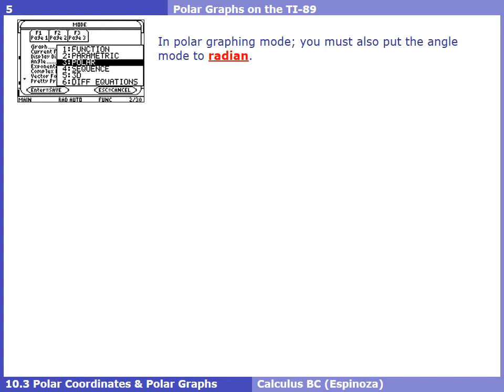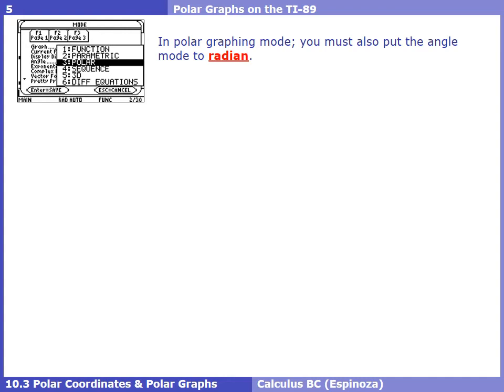To help you achieve that knowledge, playing with your TI-89 is going to be very helpful so you can see how much of these polar graphs are graphed, depending on how big theta is. So definitely at the end of this slide, you might want to pause and go through this, or maybe pause as I'm going through these animations, but definitely invest in this time right now, because your success in 10.4 will be heavily dependent on your ability to see these graphs depending on how big theta is.